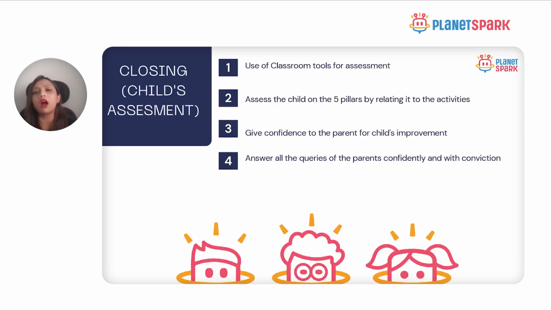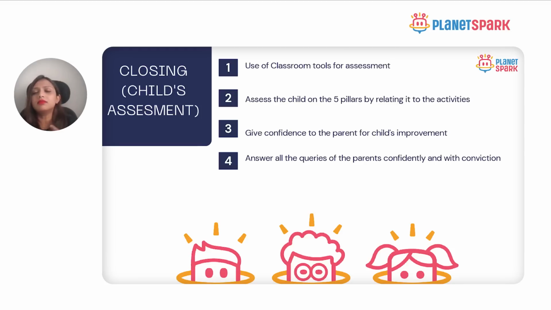So this is what our classroom tools are like, so that the parent doesn't think this was just a random session. We have it displayed for the parent, so the parent can look and see where the child has done well. You can also correlate it when you're talking about the pillars. So that is how the correlation is done. So you can justify how you have come to that conclusion, why you have assessed the child in a particular way. And you need to do this with confidence, teachers.